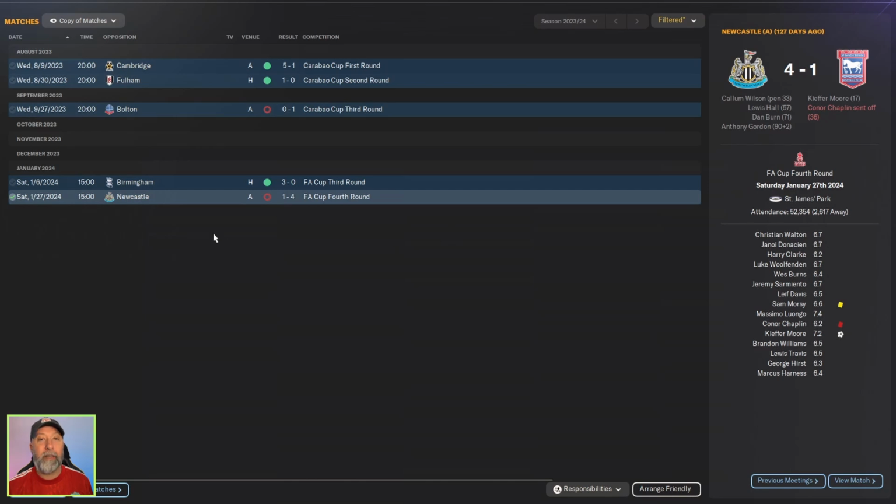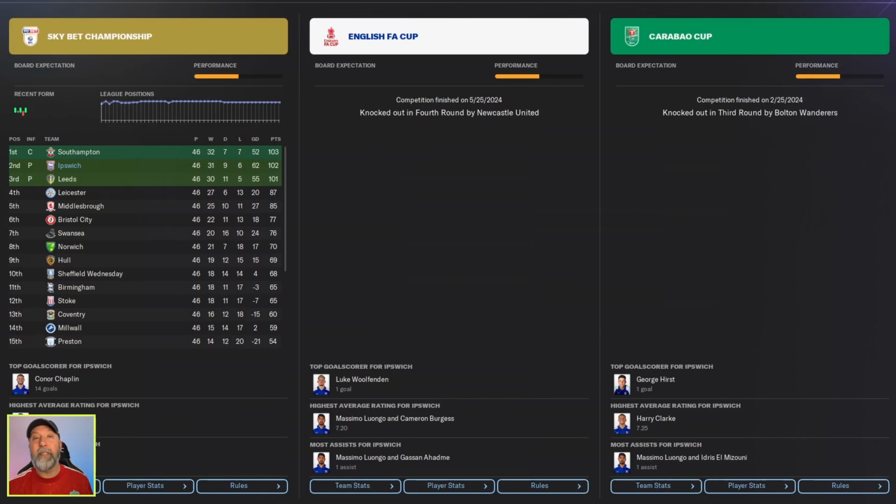FA Cup 4th round against Newcastle, though. Connor Chaplin sent off in the 36th. So not a great job. 4-1, you're not going to get past that. That's a tough one to beat. Domestic Cups, though, just didn't work. Competition-wise, championship is where it was at for you. Ipswich Town doing an amazing job getting to 2nd place and getting promoted. FA Cup, Carabao Cup, you're not expected to go too far anyway, and you really didn't.